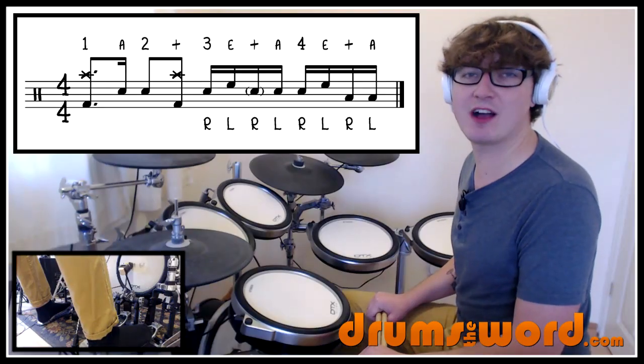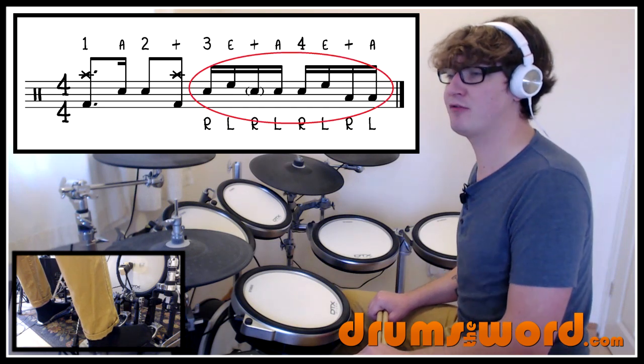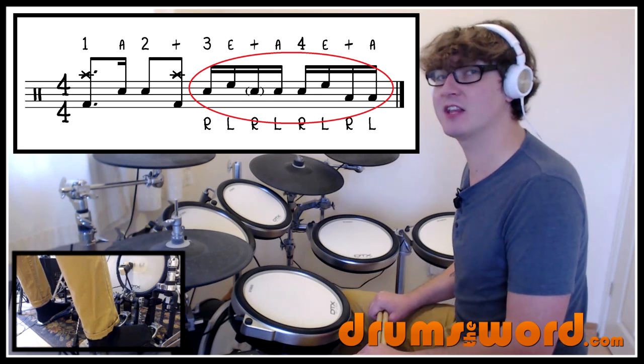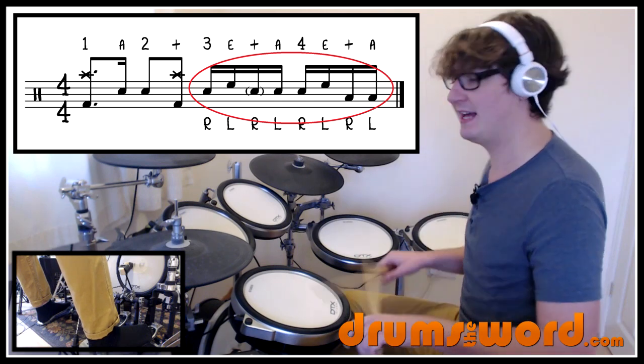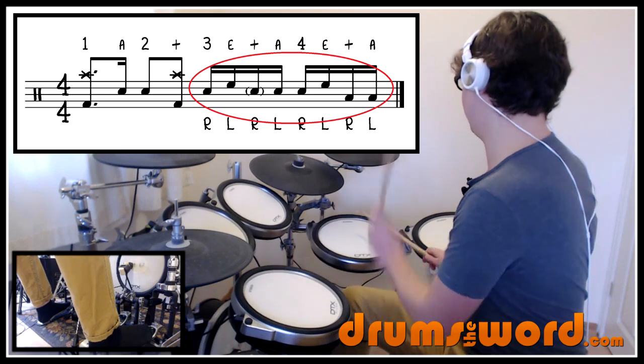So on to bar 3, it starts the same as the previous bars, except now we're moving back to 16th notes, like in the first bar. 3 E and a, 4 E and a, 4 notes per beat. And the basic orchestration, without any of the dynamics, without any of the ghost notes, which are quiet notes, by the way, written in brackets, is basically this. 3 E and a, 4 E and a.